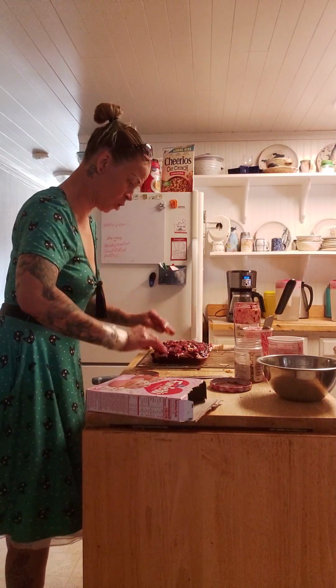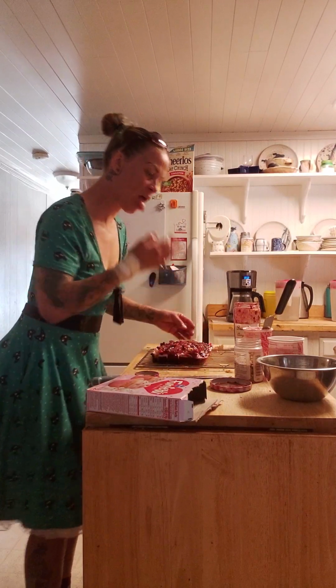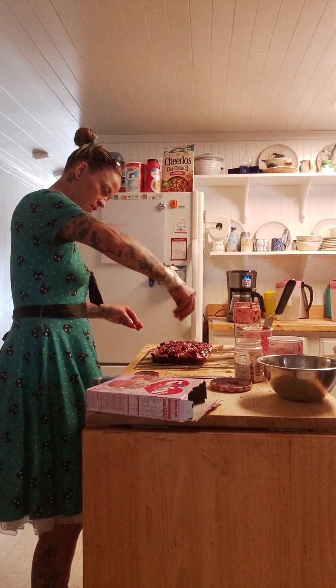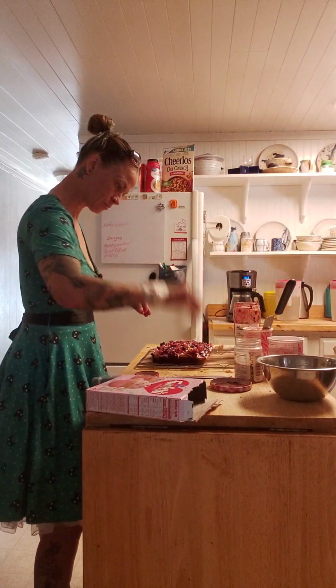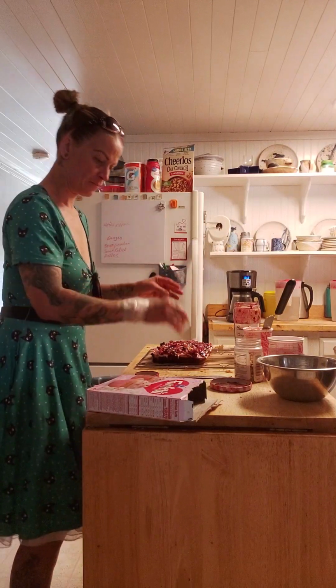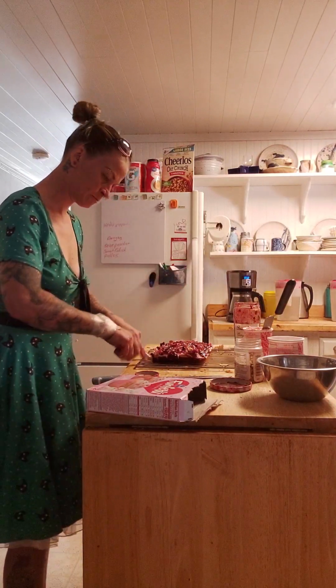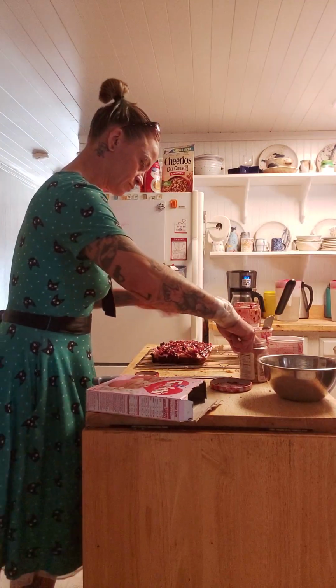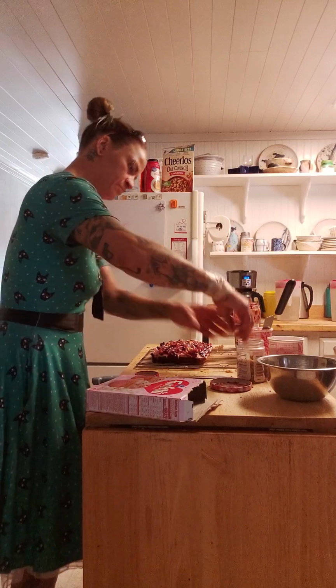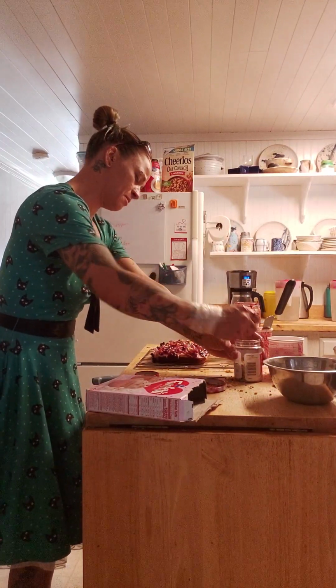Yeah, it's going to be so good. Sprinkle those sprinkles of the Funfetti icing on that one, because I did it on the other one too. Yeah, some Funfetti. And maybe this one will have a little nuts in the middle. I'll put nuts in the middle of one.